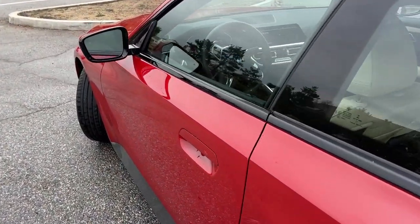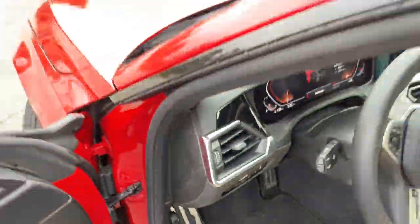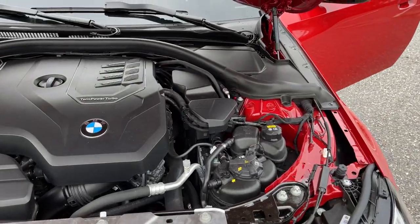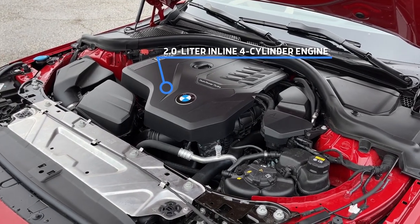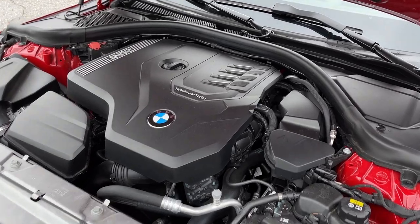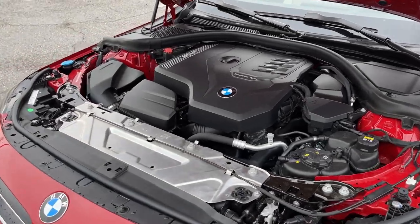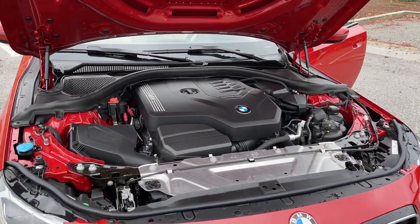Before we hop inside, let's pop the hood too. Hood releases down here — two pulls from the side for a BMW and it goes straight up without a secondary release, which I like. This four-cylinder looks like it takes up a lot of space under the hood, especially knowing that they have to fit a bigger engine under here. I know it's probably just a placebo effect from how big the engine cover is overall, but for a four-cylinder engine it looks like decently tight packaging. You can see some of the other stuff has kind of big plastic coverings on it as well.